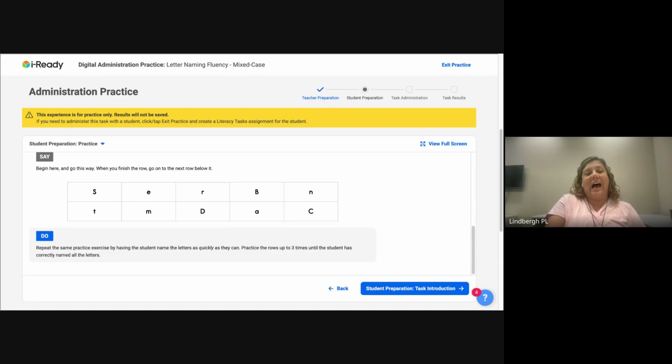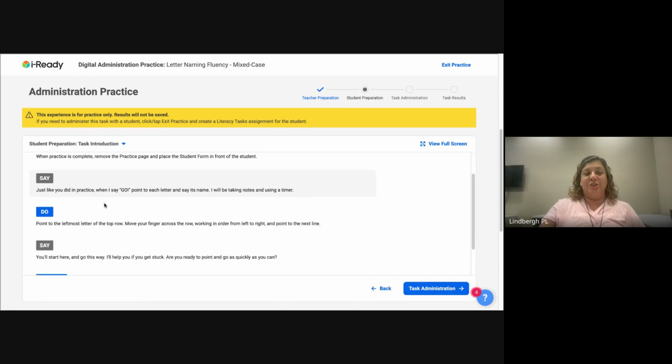I don't love the wording on this. It says practice up to 3 times until the student has correctly named all the letters. I've already gotten questions. What if kids can't correctly name the letters after the 3 tries? The answer to that is we have to have the data to submit to Desi. Go ahead and start the assessment. They're kindergartners. They're not going to name all 10 of those letters from the beginning of the year, most likely. A lot may, some probably won't. So don't stress yourself out. If you practice 3 times, they still don't have it, go on to the next screen because you have that 3-second rule for each item. So you can keep it moving even if they get stuck.